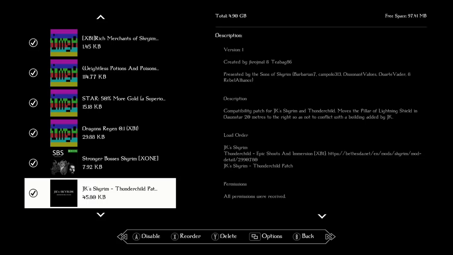There's this thing in Dawnstar that Thunderchild adds in one of the shrines, and it's overwritten by JK Skyrim, so this fixes it so that it's not overwritten, it's moved somewhere else.